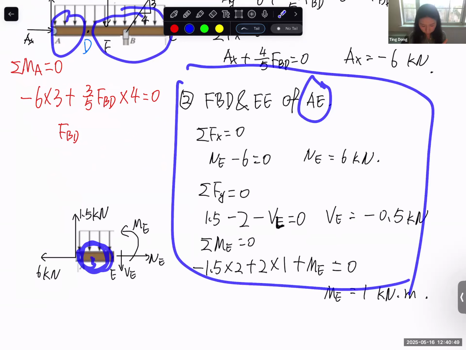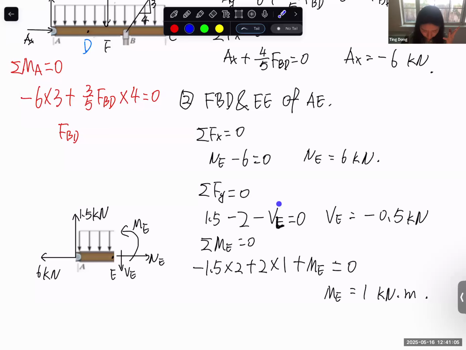That's why when we put the force equilibrium equation, we say, okay, this is downward. In terms of the internal force before we do the cut, this is considered a positive internal force, the positive shear force on the positive surface. But when we put it in the equilibrium equation, we do need to put a negative sign, because now everything follows the coordinates. As long as it's in the positive y direction, it should be a positive value. As long as it's in the negative y direction, it should be a negative value. It doesn't matter if it's from a reaction force or from the internal force. It's like an external applied force.